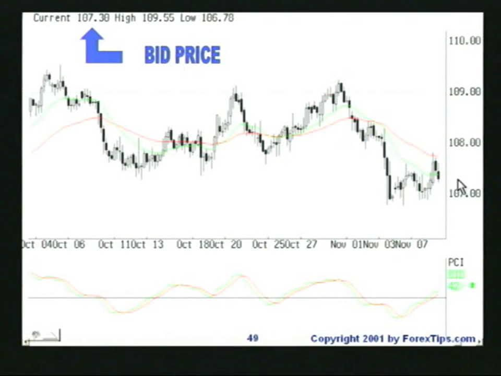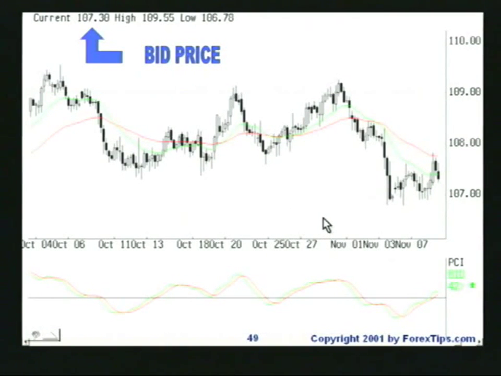Remember, there's a bid-ask? And as I was selling this pen for $10, you were offering $5 for the pen. That difference between $5 and $10 is called a spread. There was a $5 spread. If you are looking at a bid chart, then this is monitoring the bid price.